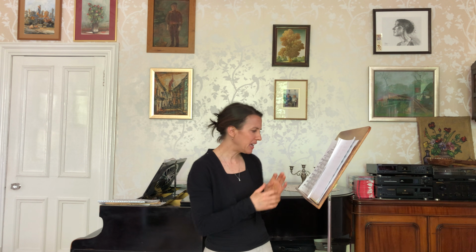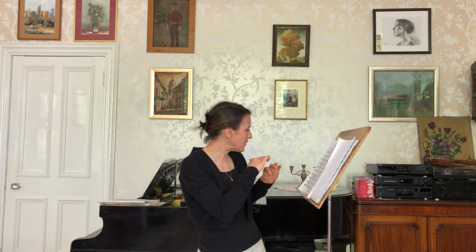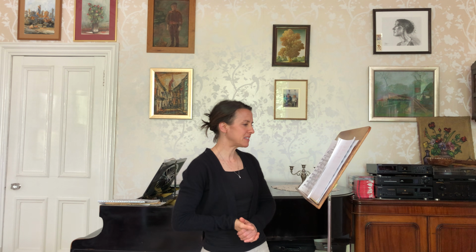Works like The Lark Ascending. You can hear there are sort of glimpses of that in the Fantasia, with the lark gliding through the sky. So it's very useful to listen.